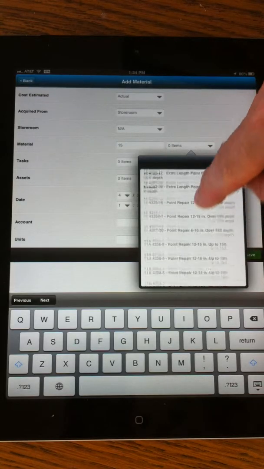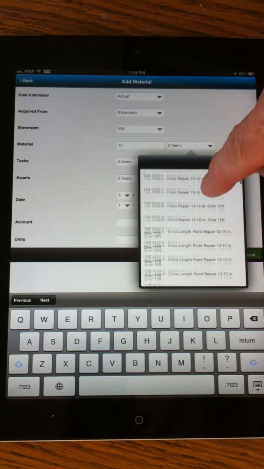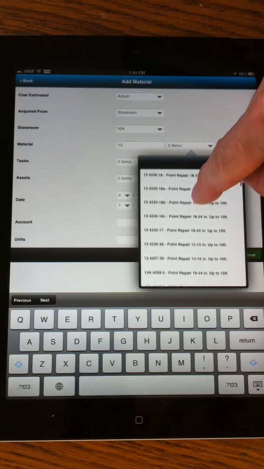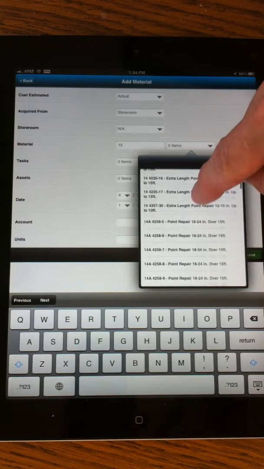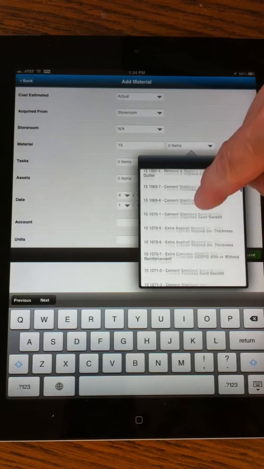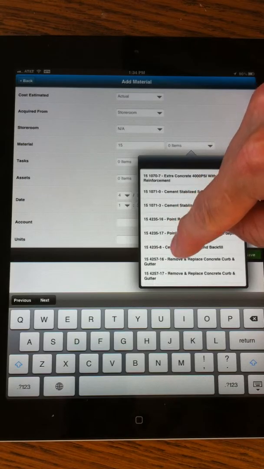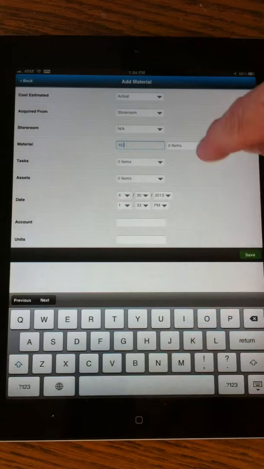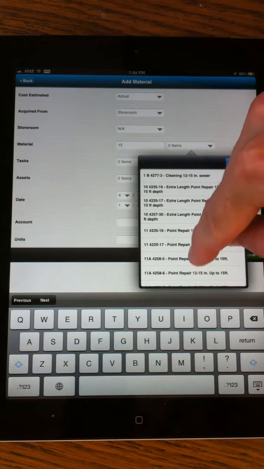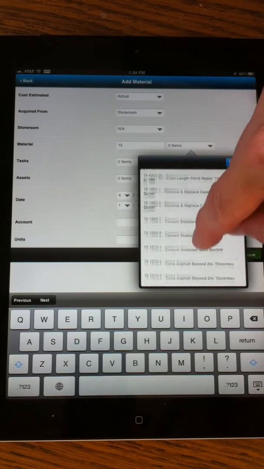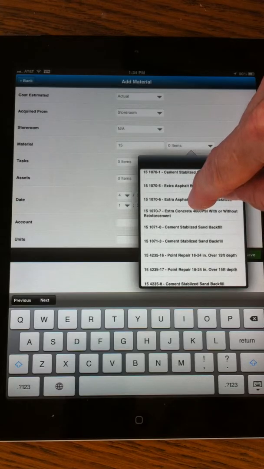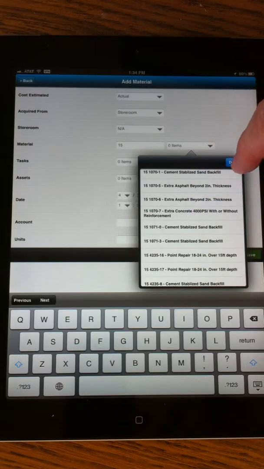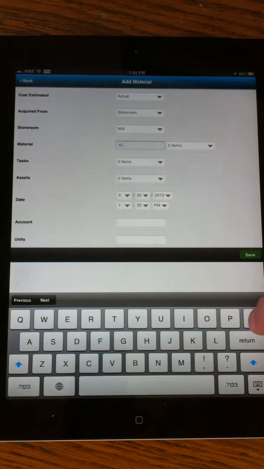So I type in 15, it's going to start to narrow that down, even to like the 15A's, or 15 space. What if we type in a space here? Now this will narrow it down even more. There we go.